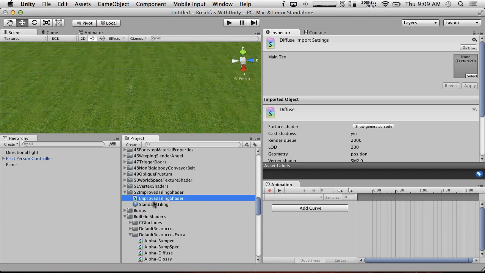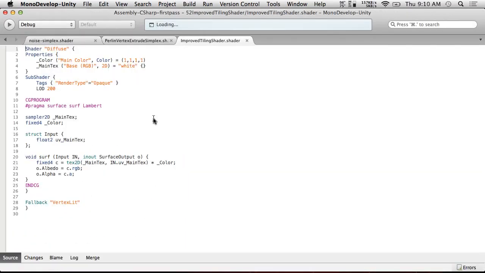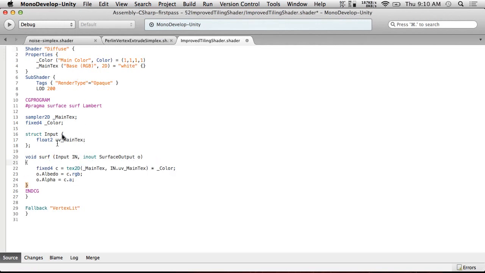All right. Now we get to the meat of this program. What we're going to be doing is, we only need the surface shader. We're not doing vertex stuff, so we don't need to change that declaration or anything. This is the pass for a basic texture. We get the input structure. This contains our UV coordinates.